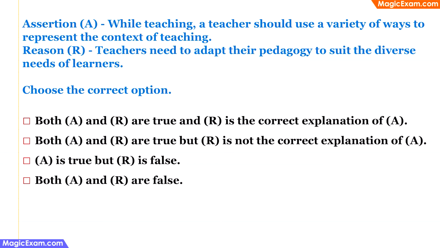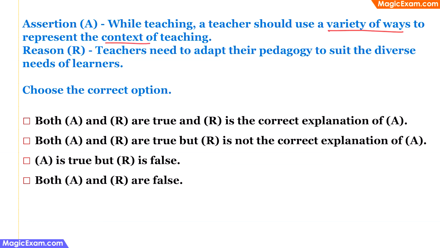Before answering this question, we first have to understand that not all students are equal. Some students may understand some concepts quite easily, and some students may require some additional explanation or practice. Therefore, when the teacher is teaching anything in the classroom, she has to use a variety of ways to represent the content of the context of teaching.